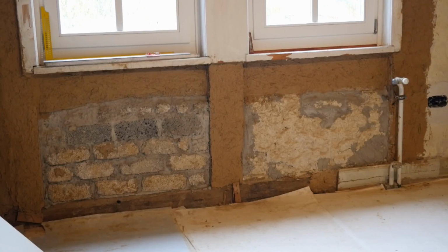We have avoided using drywall wherever possible in this house because it is a protected building. It's a historical building, and we have tried to restore it to as original a condition as we could. However, here behind the radiator, we need a surface that won't be sensitive to the heat, and these stones that we've put in here tend to expand and contract, and so of course things fall out. So what we're going to put in is drywall with a reflective coating on it behind. It won't be visible, but it'll be smooth and even, and I'm going to get to that now. And when I get the drywall cut, I'll bring you back.